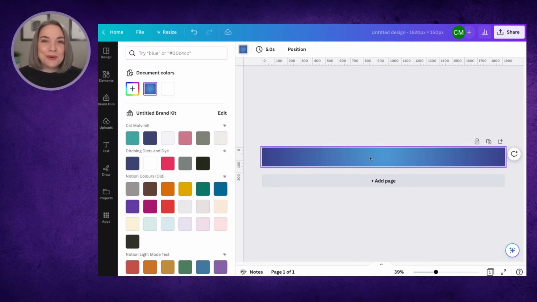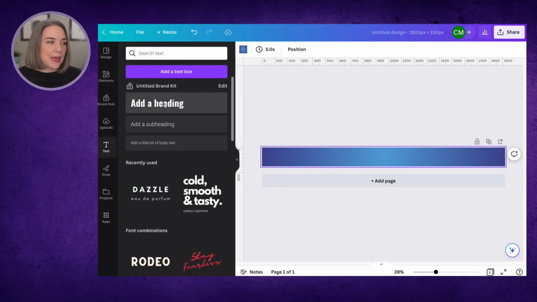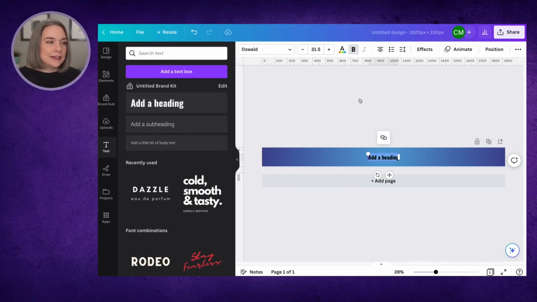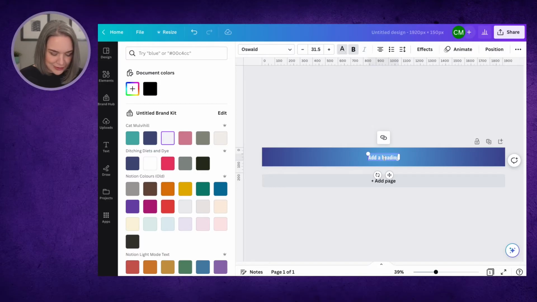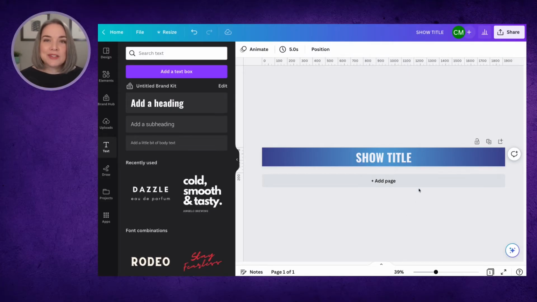Once we've got what we want, then we can add our text. So over in the sidebar, I'm choosing text. I have chosen some of my fonts, but you can customize what your default fonts are. I'm going to change this to white or like a gray, a light color here. And here we'll just say, show title. Let's imagine I'm recording a video. I can adjust where this is using a little drag, and I can also just make this bigger by dragging, and then you can use the guides to show you when you're in the center. So right now it's showing me that I'm centered. I've got the title here. You can put your name, whatever that is.